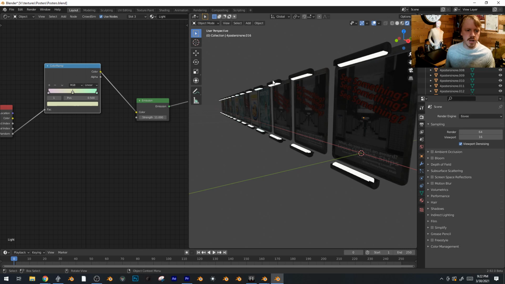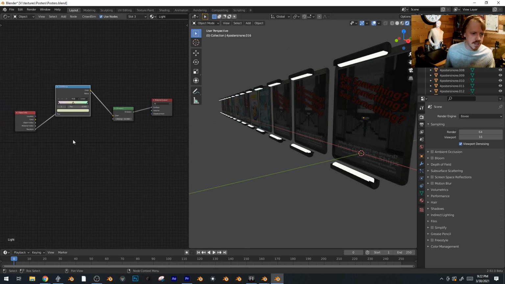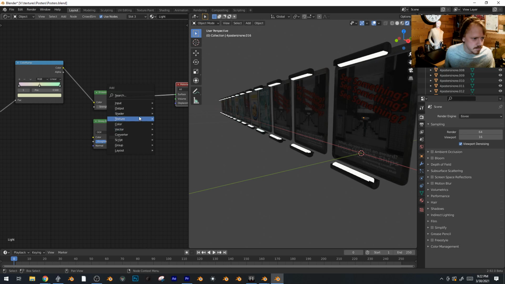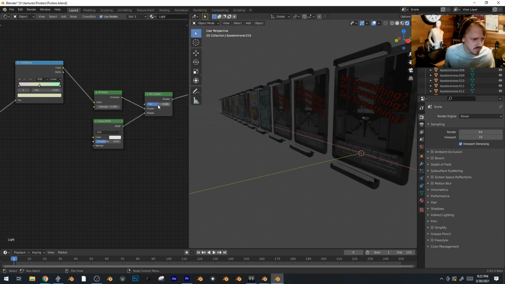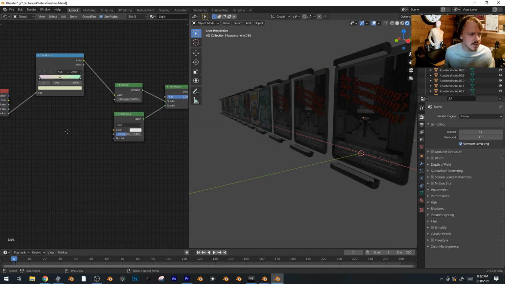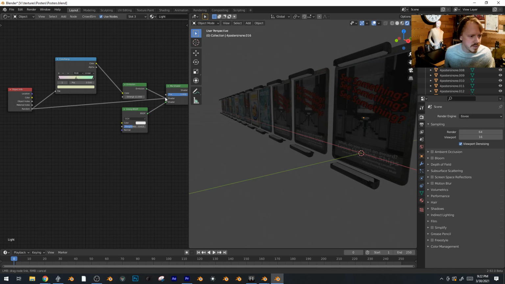Okay, so let's actually toggle some. Let's make some of these lights burnt out. So instead of emission, let's just have it be a regular glossy, like it's a light bulb or something. And we'll mix these together. Mix shader. Ooh. And so now it'll be either glossy or they'll be on. And we can control this using the random input right here.